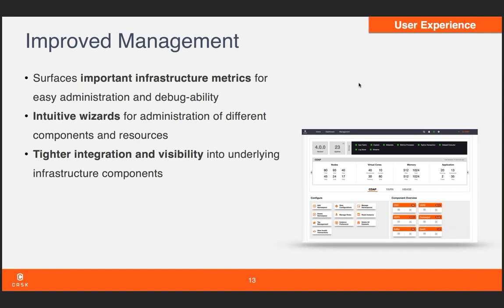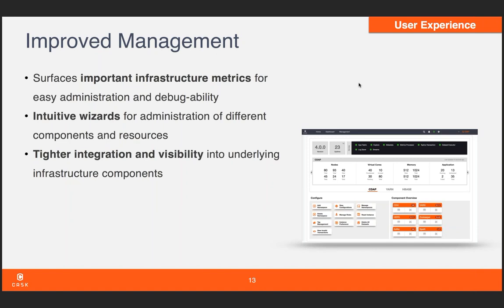So we have made it easy and configurable as part of the new management interface that we have added. It provides intuitive wizards for administrating different components and resources. Every entity that you're trying to interact with, either creating or managing them, will be guided through a wizard.